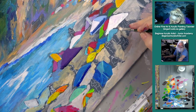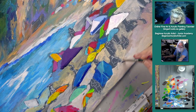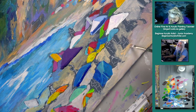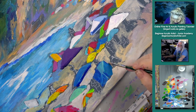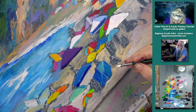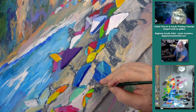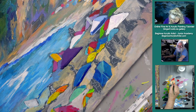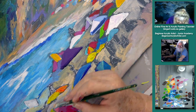So, just putting in a little beach around some of the people I've kind of drawn in here. But you need a little rest area. See, this little area in here is what I would call my rest area. This corner doesn't have so much stuff in it. And then over in the other corner, that darker mountain. Those are two quiet areas, which paintings need, a quiet area for the eyes. Otherwise it's too much for the people to view.